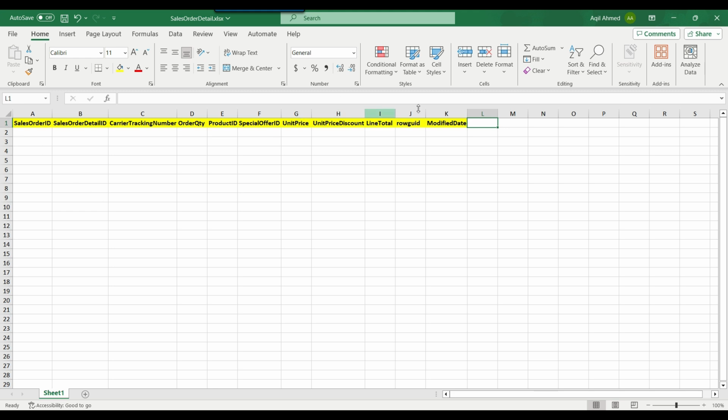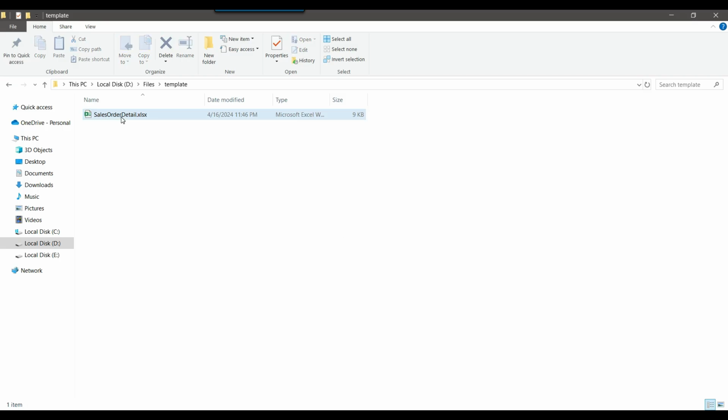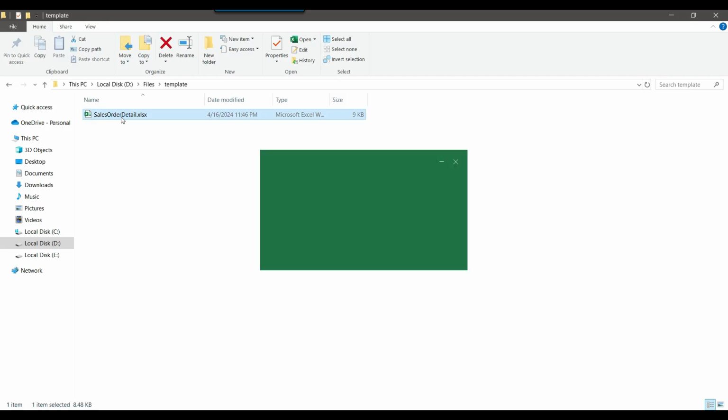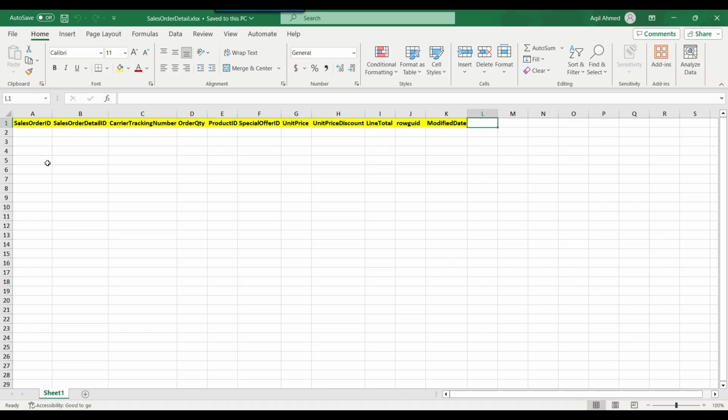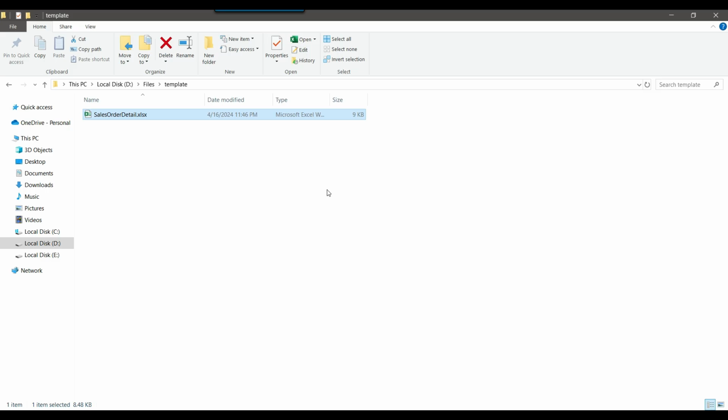If you do not want to do anything, you can just ignore all of this and keep the file as it is, whatever the file was generated. So I can click close, save. This file is empty right now. We have not inserted any data. These columns were created from the SSIS, and they were already present there. I just highlighted them and kept them in bold. That's the only thing I did. So we are good here.